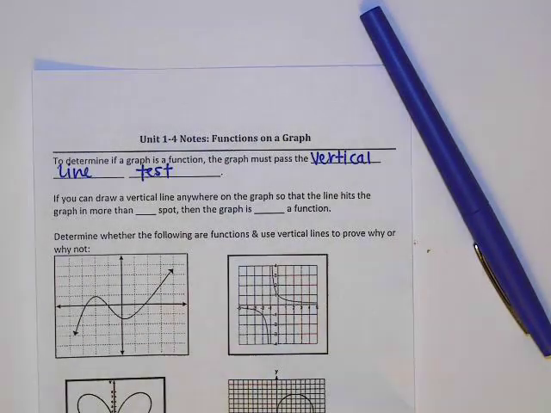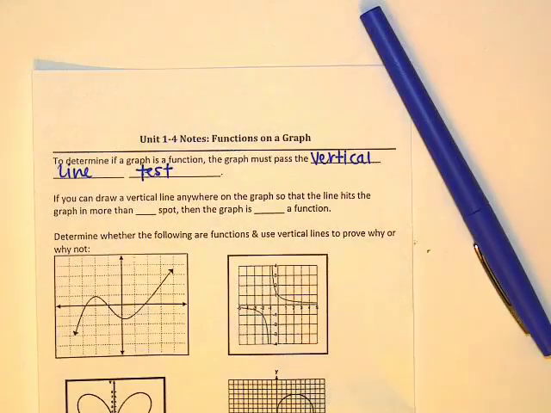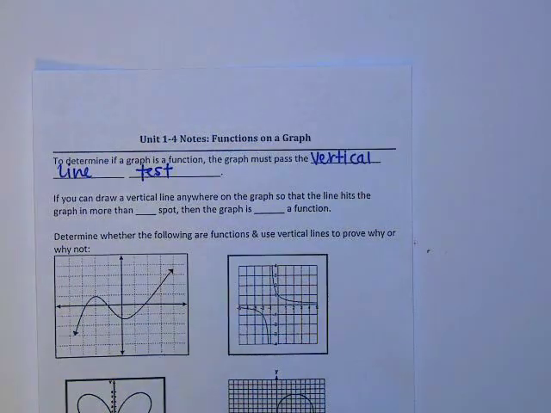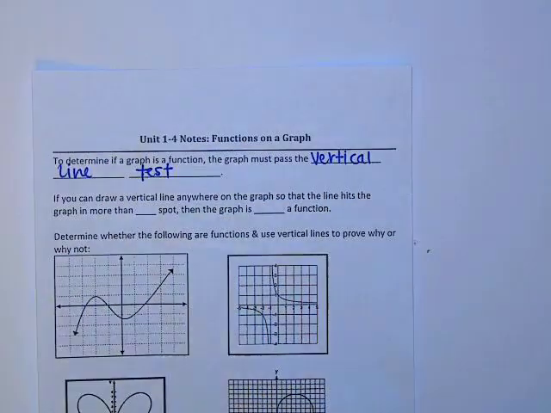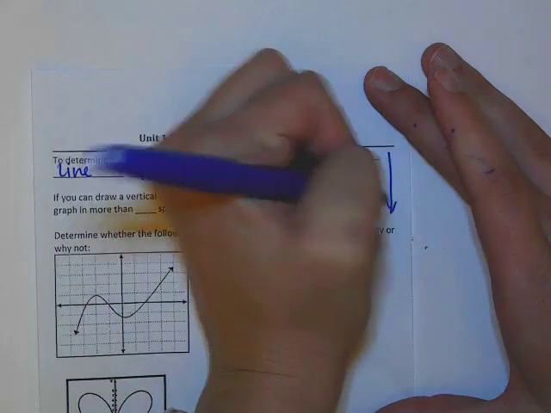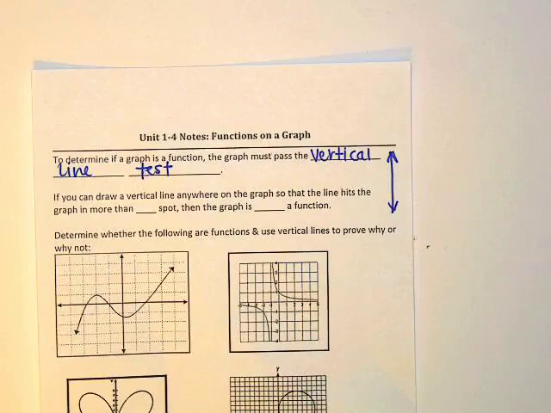Okay, so if you can think of the Lion King looking off at the horizon, and he's looking from left to right, right to left, looking at the beautiful sunset. The horizon is like horizontal, left to right. And if you can remember that, then you can remember vertical is the other way, which is up and down. Okay, so we're going to do a vertical line test. I'm going to draw a line so I can remember that it's up and down.